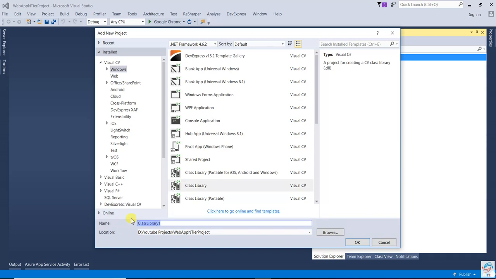Write the class library name, BusinessLogic. Click on OK.